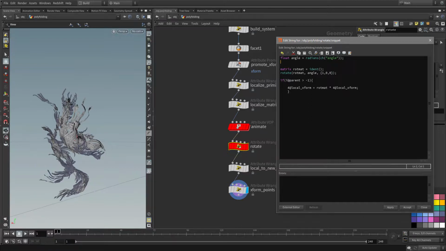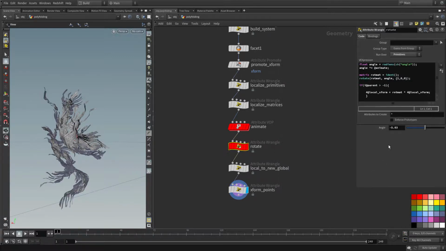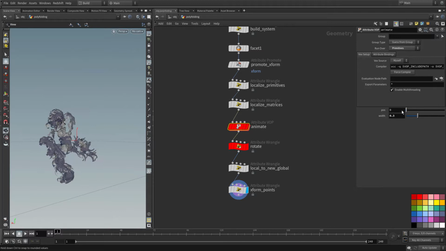And now after that, let's write angle *= animate, like so. Because that means please take the angle that comes in from the channel, but then multiply it by the animate attribute and store it back to angle. And if we do this, apply and accept, we now have animation control.